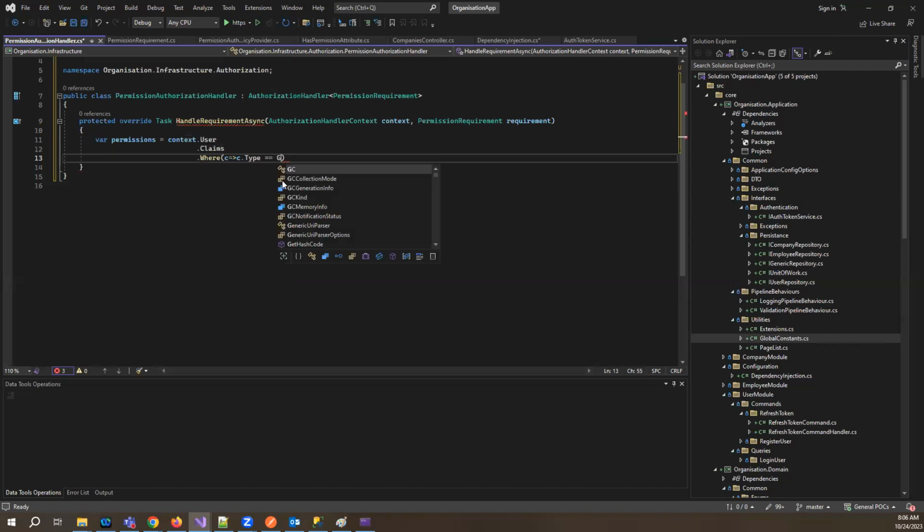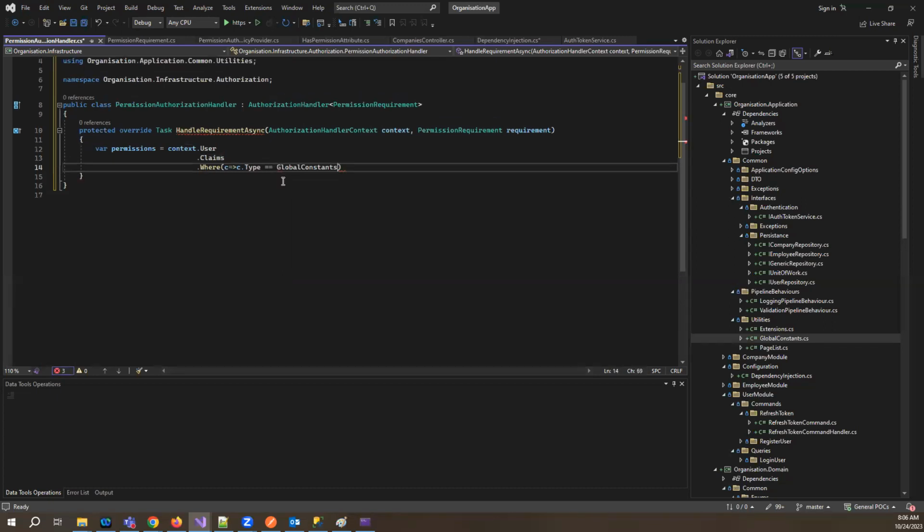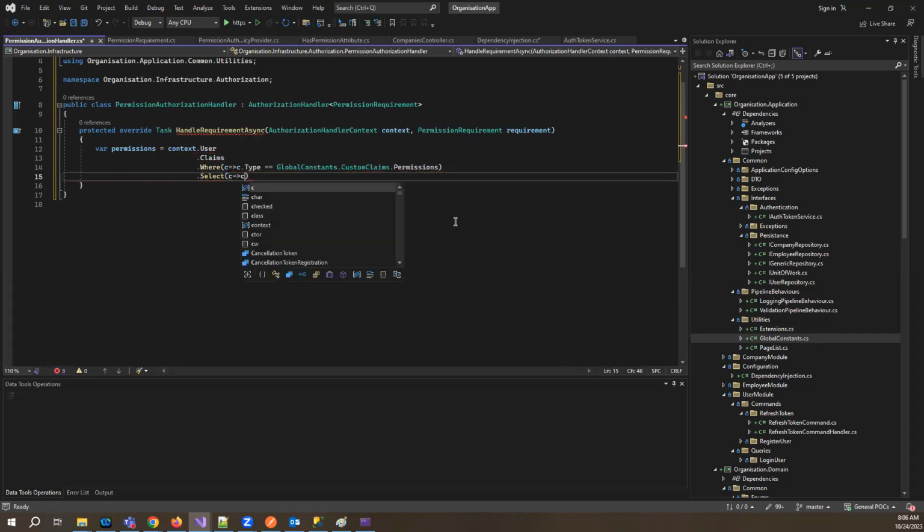So we'll use global constants.CustomClaims.Permissions. So we'll find the claims which are of type permissions and then select the value of the claims: claims.Select claim such that claim.Value.